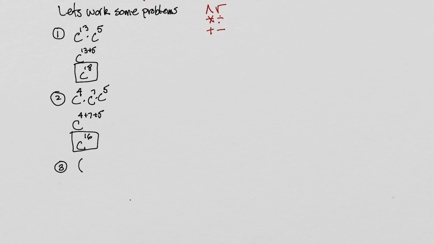In number 3, we're going to take m to the 7th and raise it to the 8th power. When I look at this globally, I see a power. I'm taking something and raising it to the 8th power. So following it up here, if I'm at power, what do I do? Well, look below it. Right below it is multiplication. So we're going to multiply those exponents. It's going to be m to the 7 times 8. This will be m to the 56.